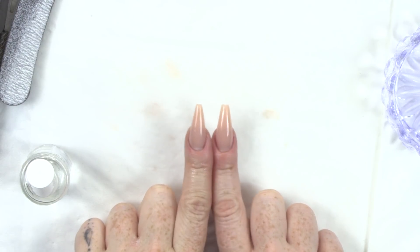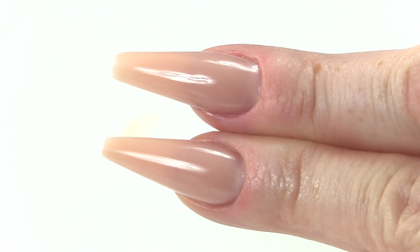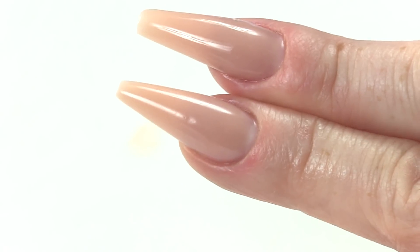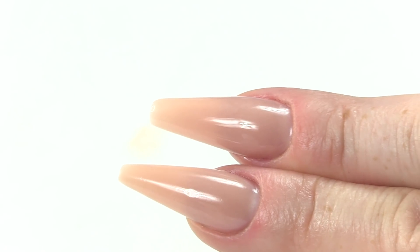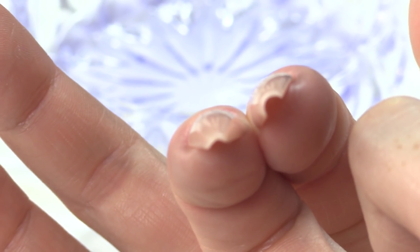So, let's have a look at them. Let's compare. This one's done with my right hand, this one's done with my left hand. They are slightly different. This one's thinner because I would have been quicker at applying the acrylic — so I would have pinched it a lot quicker. Whereas this one, I was slower, so it would have set up a little bit more. So, you wouldn't get quite the c-curve, that's why it's a bit wider. It's still got a nice c-curve.